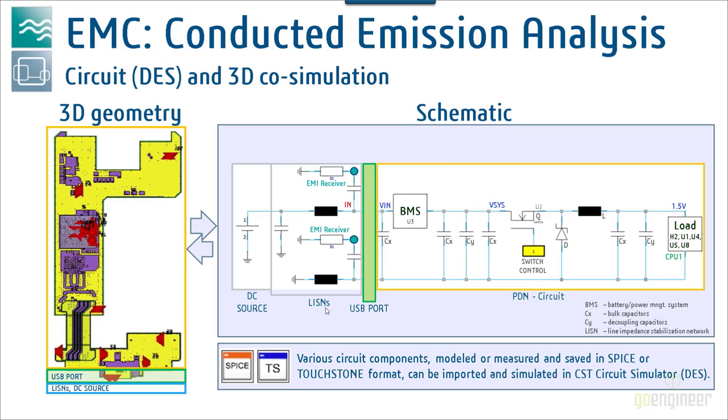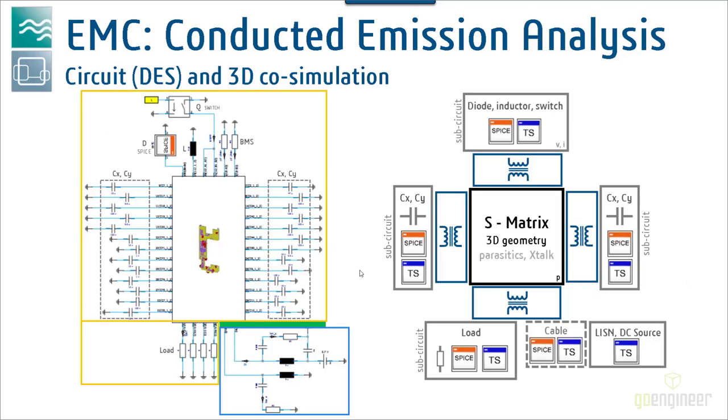Of course, there is a bit of work because the PCB is easy to import. As you said, Jeff, we can just get it from ODB, from Cadence, from Altium. It's easy. But for the schematic, we need to model inside the active parts that are relevant. And here, we have the capability to use several blocks in our circuit schematic, Design Studio. You can design your circuit yourself, and you can also use some SPICE or Touchstone file if needed. Then we are going to get a big model like that, where in the middle you have your two PCBs and flex PCB model.